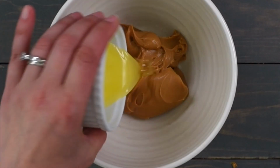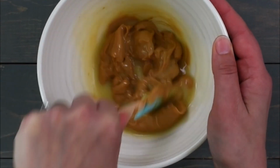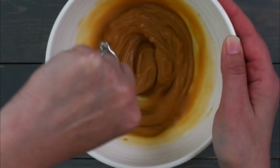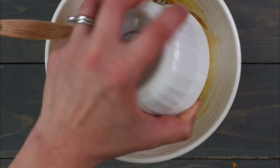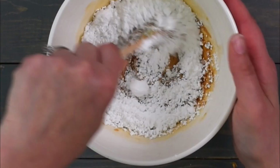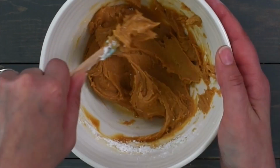The peanut butter swirl mixture starts with 1/2 cup of peanut butter and 2 tablespoons of melted butter. So stir that together until it's smooth. You can use a mixer if you want, but you don't have to. Add in a teaspoon of vanilla and 1/3 cup of powdered sugar. It'll be very thick once you're done mixing it. Then we're gonna layer this in the pan.